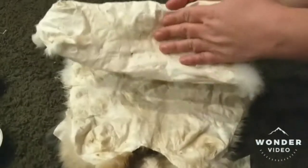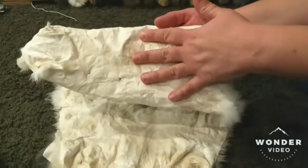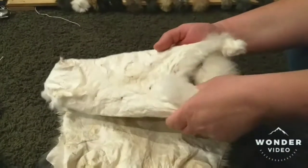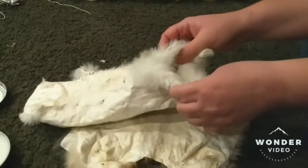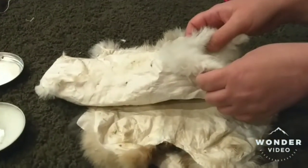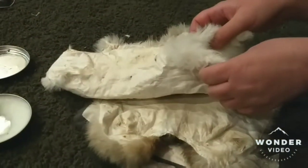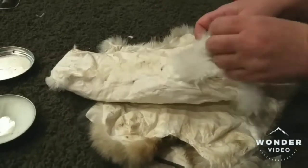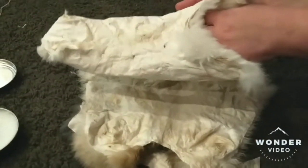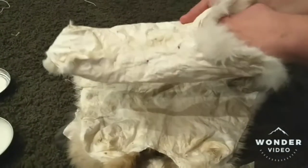After it's all done, you wash them off in your bathtub with soap, shampoo, anything smelly so that it takes away the rabbit smell. There will be a lot of fur that comes off just from normal shedding, so make sure you put something in your drain so it doesn't all go down there. Then you let them dry over a couple days. I just left mine like this to dry out.